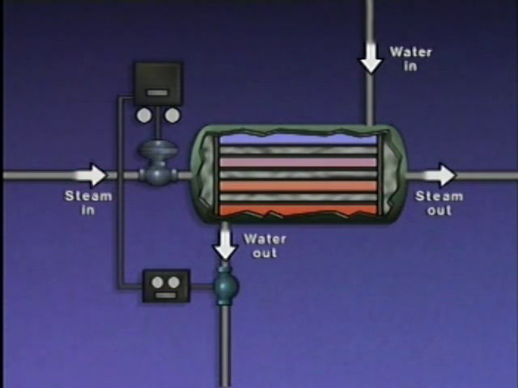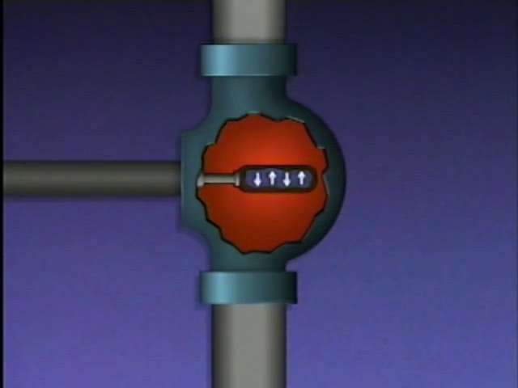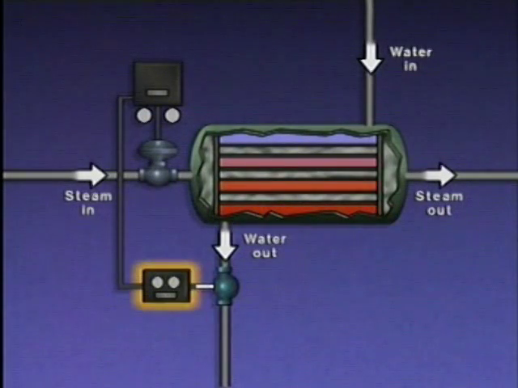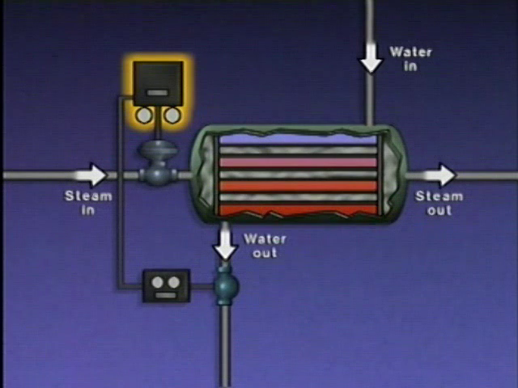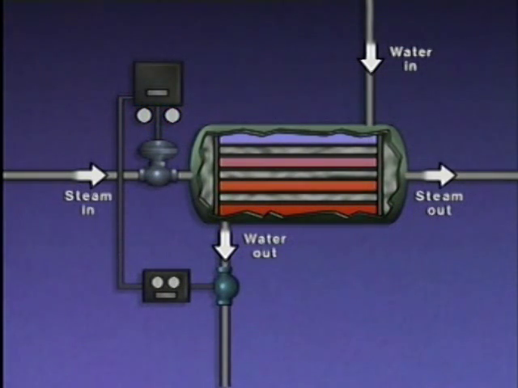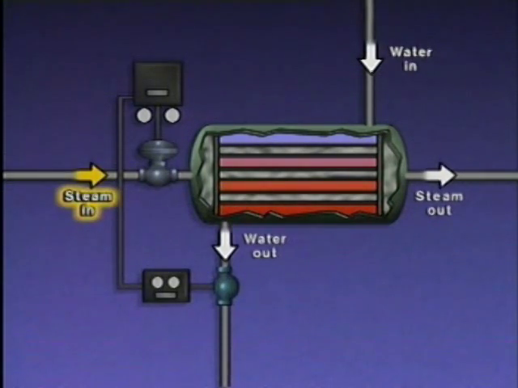The primary element in this feedback control system is a temperature-sensing device in the outlet water line — more specifically, a temperature-sensing bulb which contains a gas. If the temperature of the water leaving the heater increases, the gas in the bulb expands. This causes a pressure increase that's carried along the tubing connecting the bulb to a temperature transmitter. The transmitter sends a pneumatic signal that's proportional to the water temperature to a controller. The controller measures the signal, compares it to set point, computes the difference, and sends a corrective signal to the final control element, which is the control valve. The control valve responds by closing to reduce the amount of steam flow to the heater. As a result, less heat transfer takes place in the heater, and the outlet water temperature returns to set point.